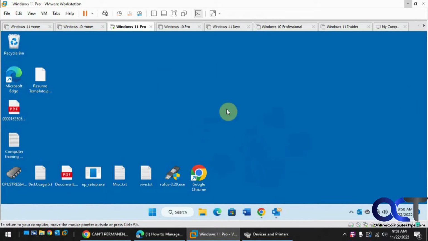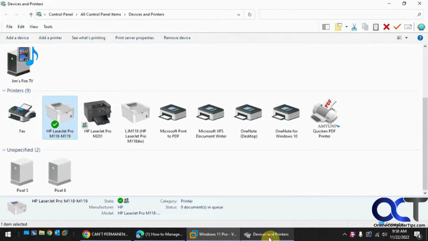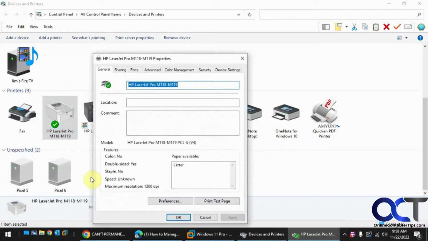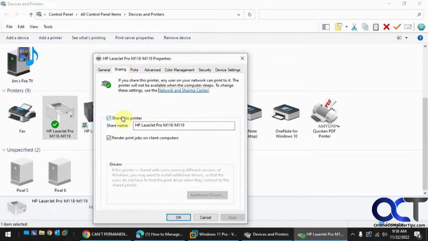And so we're going to be hosting it on the Windows 10 computer as a shared computer and not going through the network to connect to it as a network printer or a wireless printer. All right, so the first thing we're going to do on the computer here is share it. Actually, it's already shared, but let's just go through the steps here. If you go to printer properties, sharing, then you share this printer, you name it whatever you want, and then this is usually checked by default.